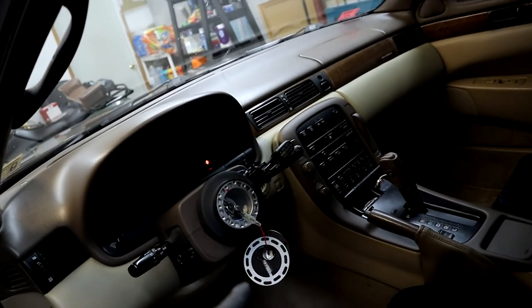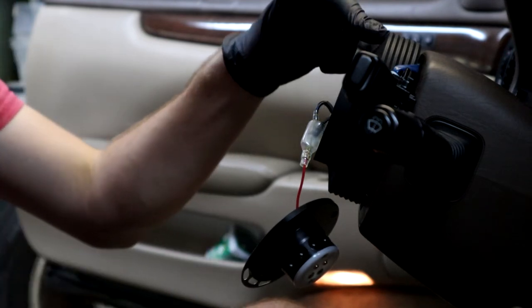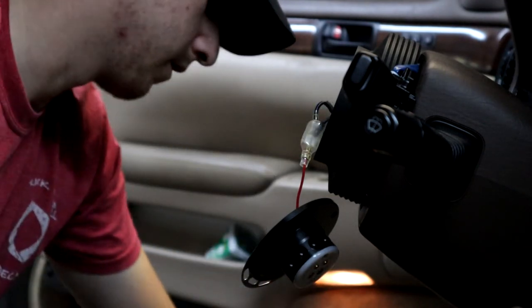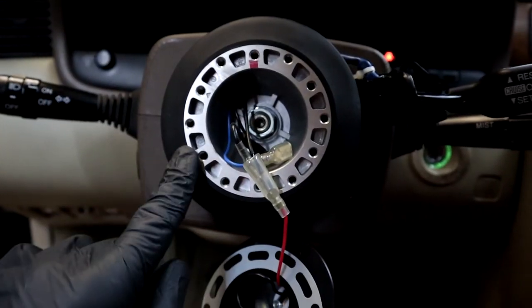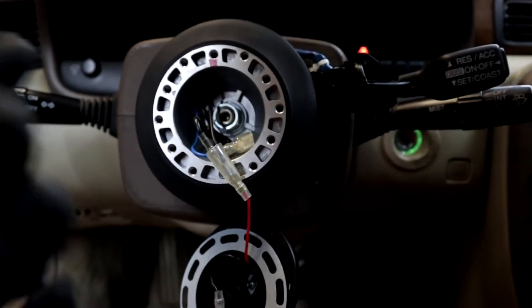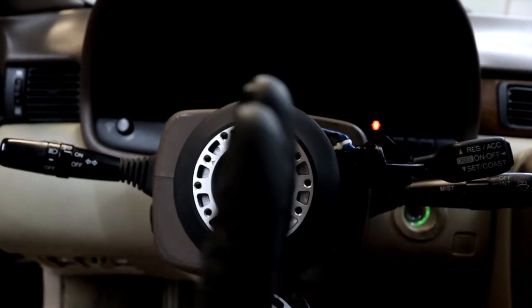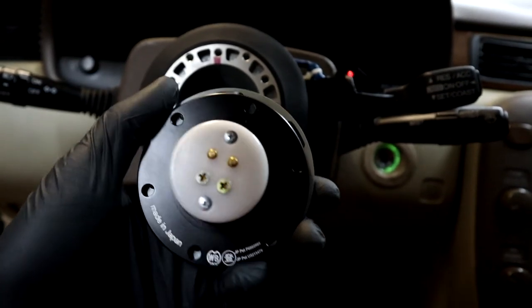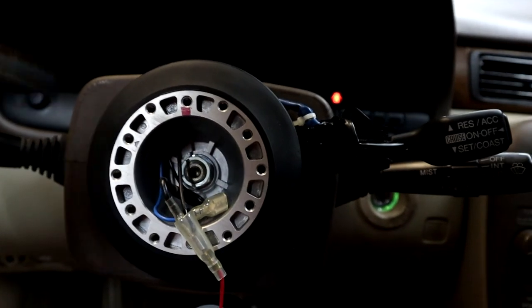Before you do this, you'd want to take your normal wheel off — I have that process in my first video on installing the hub. Once you get to the point where just the hub is on, you want to get this wired up. The quick release came with six bolts; on the hub there are 12 bolts and you just have to line it up with the six that line up with yours. Make sure your wheel is straight and that this is lined up correctly — if these prongs aren't lined up correctly, your wheel will be off. Make sure this is straight up and down.